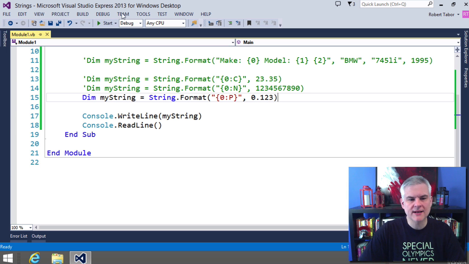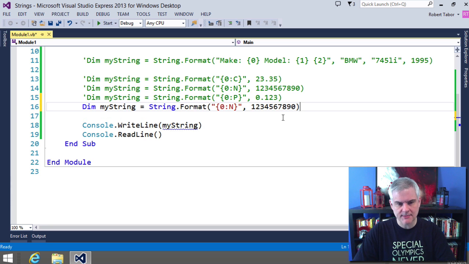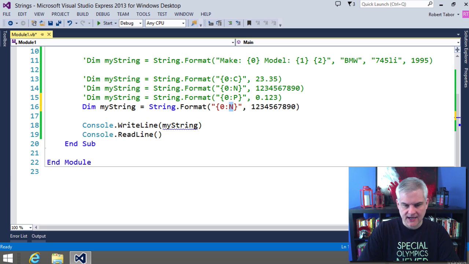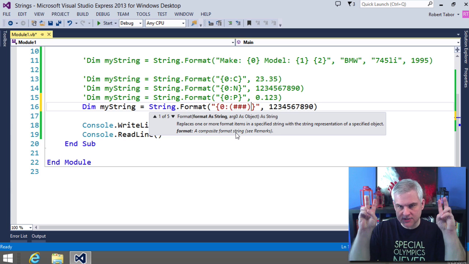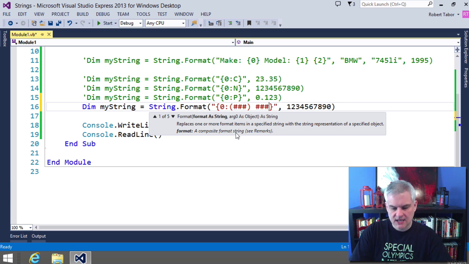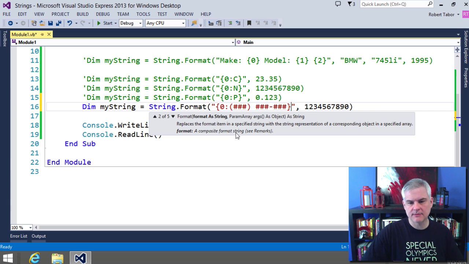So what if we need to format a series of numbers into a string, such as a phone number or a social security number or a tax ID or something along those lines? Well, you can create custom formats by using the pound sign to represent the next number in the sequence. Now, I'm going to do this twice. I'm actually going to mangle this formatting the first time. So after the colon, I'm just going to start adding pound signs to represent a phone number in the United States. And I'm going to actually leave off 1 digit. There should be 4 pound signs there, but I'm going to leave it off.